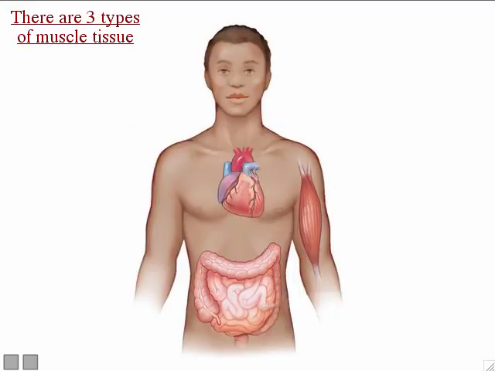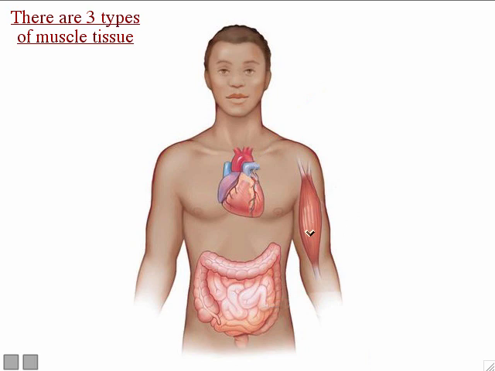Okay, there is one last concept I want you to know about muscle tissue, and that is that there are three types of muscle tissue. In other words, there are three subcategories of muscle tissue. If you look in the lecture handout for this lecture, it lists them for you. They're called skeletal muscle tissue, smooth muscle tissue, and cardiac muscle tissue. So I want to finish this section on muscles by going through those three types of muscle tissue.